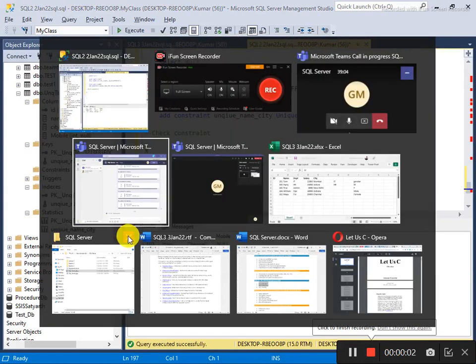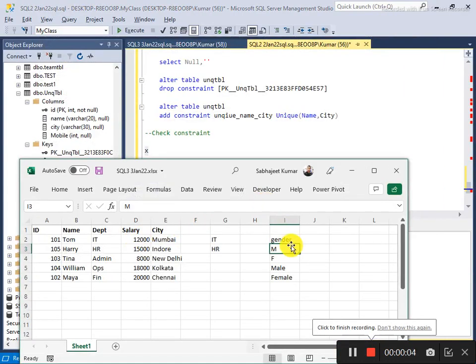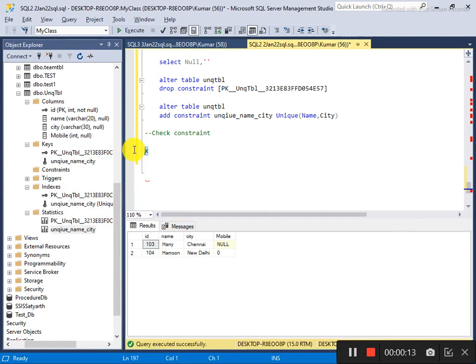A check constraint means that you are restricting something so that people can insert only particular values. So see here how we do that. I create a table, create table new employee.